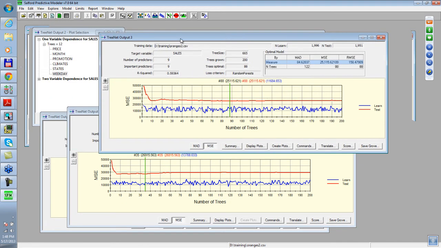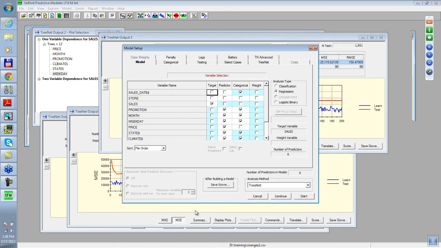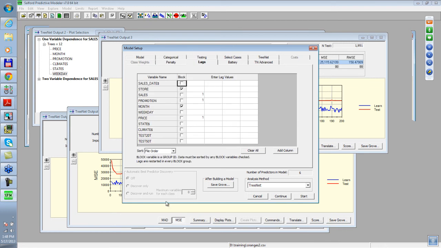As you may guess, it's fairly straightforward to generalize it to higher lags. So you could say, okay, it looks like promotion and price were informative in terms of going back 1 day. What if we go back 1 day and also 2 days?